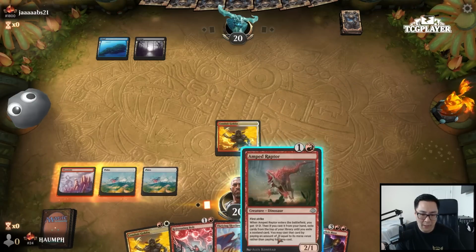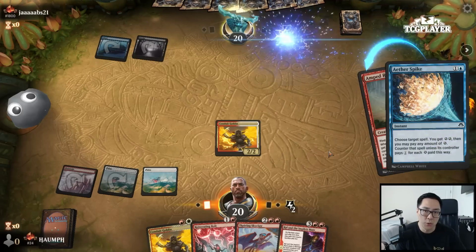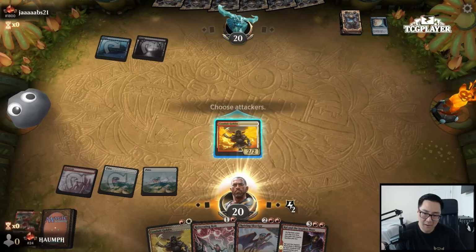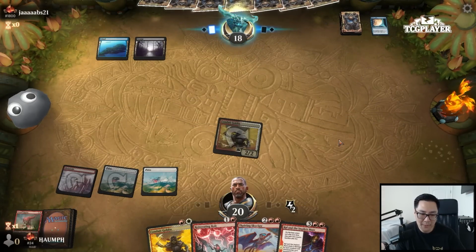I'm going to play the land here. I will play the Amped Raptor here. Please don't have a counterspell. Please don't. I hate you! Alright, our opponent had the counterspell for the Amped Raptor. That's unfortunate.